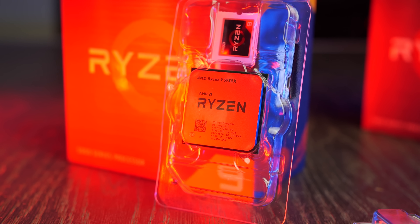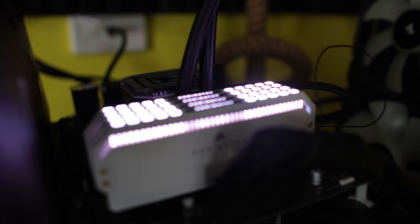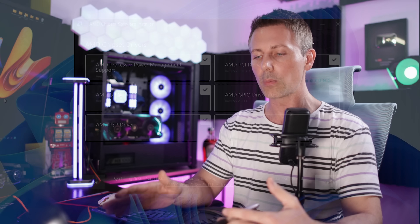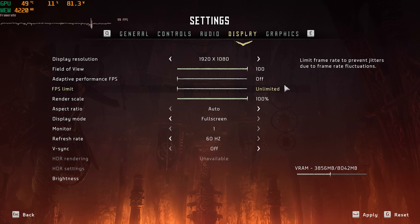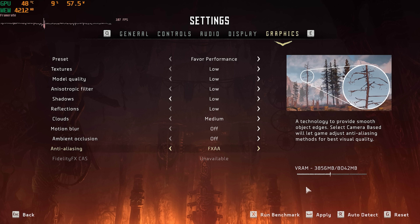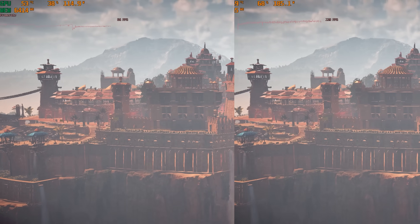Welcome back to Tech Yes City. Today's test system was the Ryzen 9 5950X and also 32 gigabytes of DDR4 memory. We decided to leave this on out-of-the-box settings for the Ryzen CPUs, since the majority of people buying Ryzen would probably just run the out-of-the-box settings rather than manually overclocking. Windows 11 was not working properly with the independent core clock speeds, so AMD released this update to address these problems.